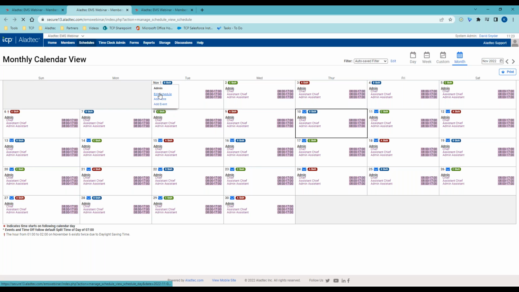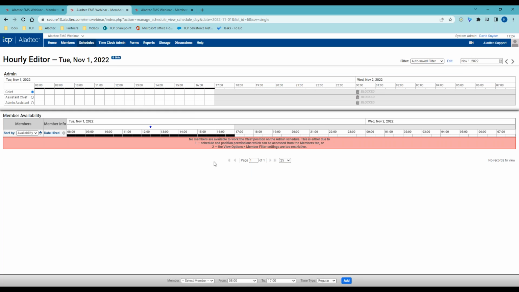And if we were to go into the hourly editor and look at that schedule, that is visually what we were shooting for. If we need to ever make an adjustment, you can certainly make one-off changes and move that block time, or you can delete block time and make major adjustments if you need to.